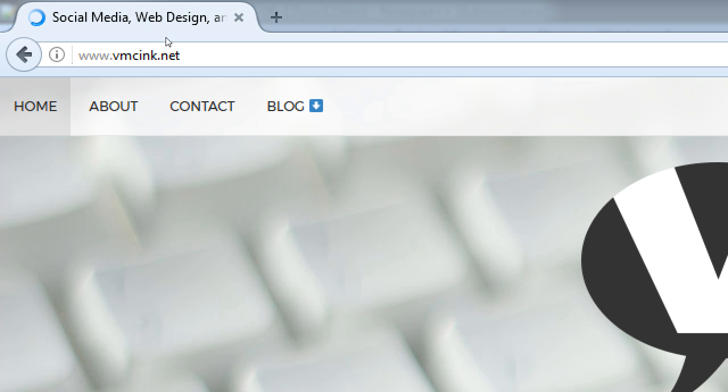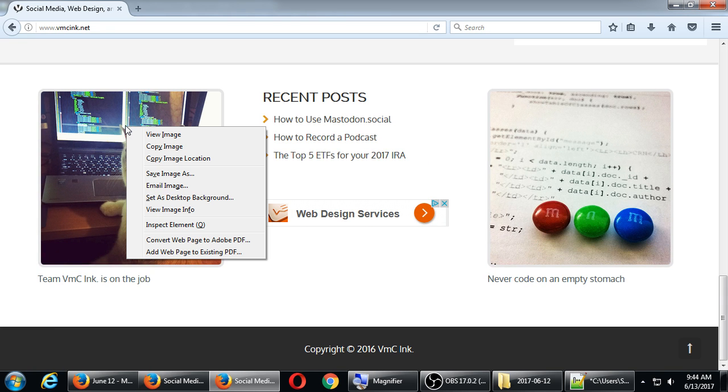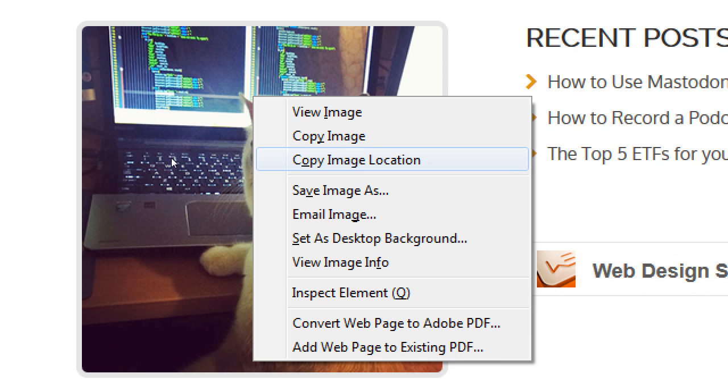So type that code, and then go to this website, vmcink.net. I have a couple of pictures at the very end of the document, but go to this site first. I don't have the address memorized, but we can borrow the address of a picture, most pictures online, and put that picture into the source. So what I'm getting at is that it's a better way to have a picture that is linked, so let's say this cat picture right here. If you right-click the picture, I'm in Firefox, copy image location. In other browsers, it may say copy URL or something. Just scroll down. There's one picture there, another picture on the right. Right-click the picture, copy image location. That's the address to that picture.